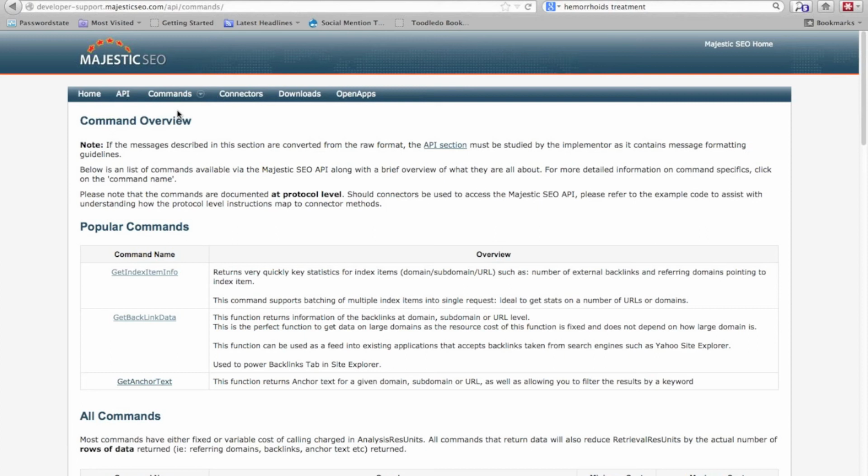In between, we've got two other types of data. We've got what we call a light API, and the light API will give you the Trust Flow and Citation Flow and the link counts of any URL that you tell us, in bulk. You could tell us 1,000 URLs, and we give you that information back again. And that's not expensive. You can use that within a Platinum account for third-party systems. If you want to use it to help promote us, then talk to us on support, and we'd be happy to discuss that with you.